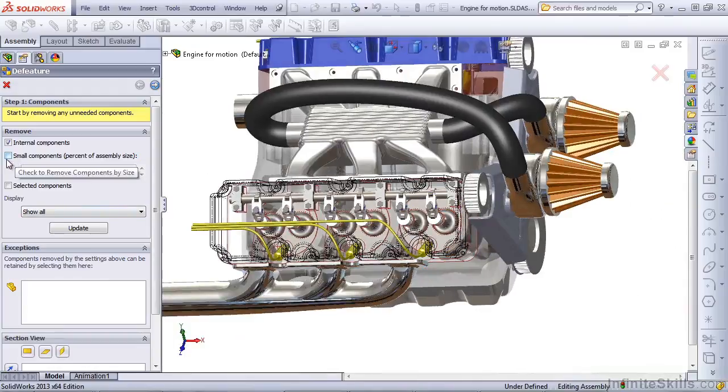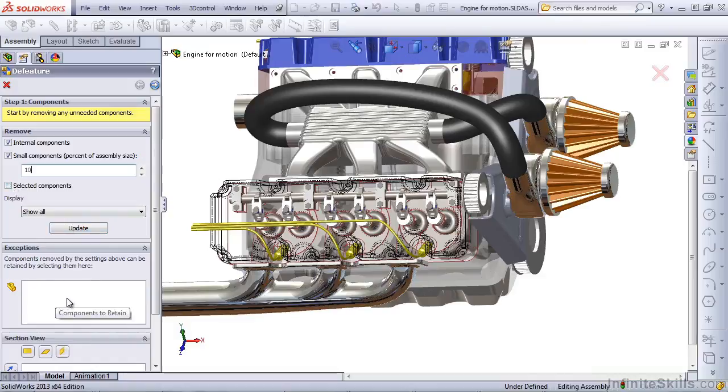We can also eliminate components based on their size compared to the rest of the assembly. So we'll say that components less than 10% of the assembly size should be removed. And beyond that, you can also select special components that you want to manually remove.